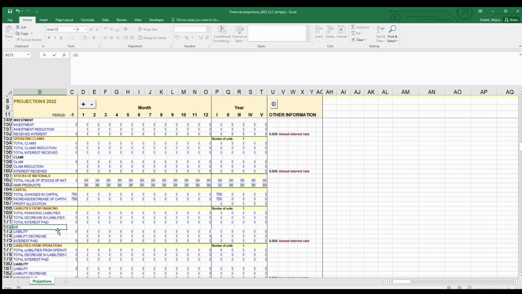She will also take a loan of 7,000 euros that she plans to repay in 24 months together with interest. Let's record that under liabilities from financing. The principal payment will be 7,000 euro divided by 24, which is 292 euros. We have to adjust this month by month manually in the template. In addition to this, she has to pay interest each month. The annual interest rate is 4%. Finally, Justina would like to take out 5,000 euros in the third, fourth, and fifth year of operations. Let's put this under profit allocation.